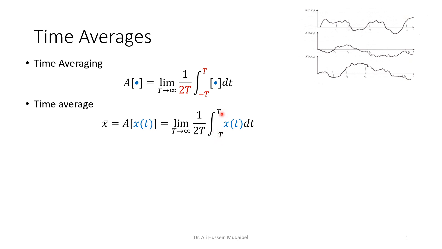We use A instead of E, the expectation. If you recall, we have been using E, something like this: expected value of the random process X(t), capital X. But now we are using small x(t).